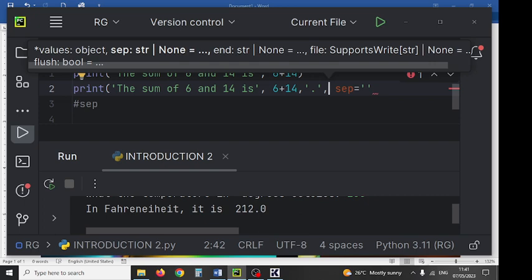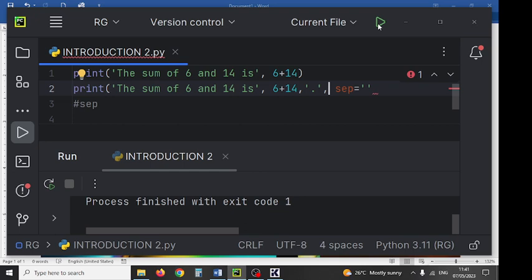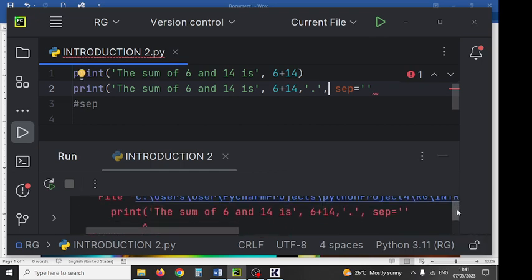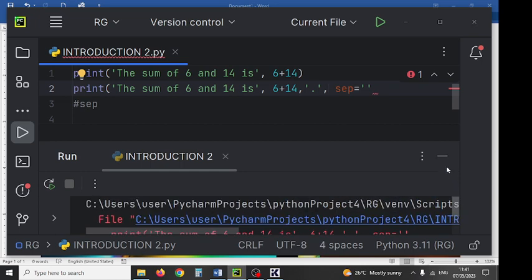But what is the purpose of sep? Run the program. Oh, the sum of 6 and 5 is this. Where is the mistake? Oh, here we did not close the bracket.